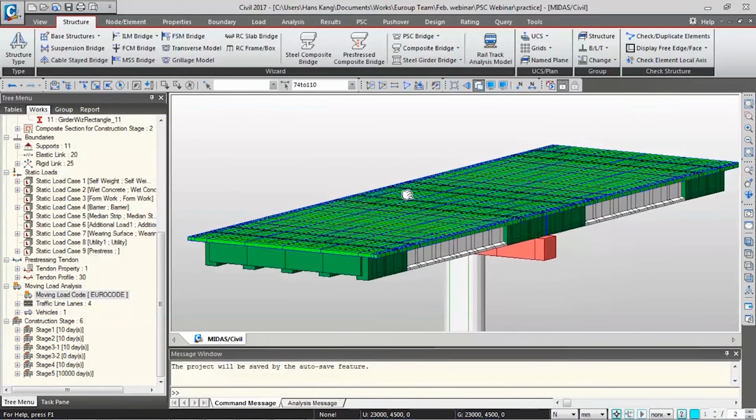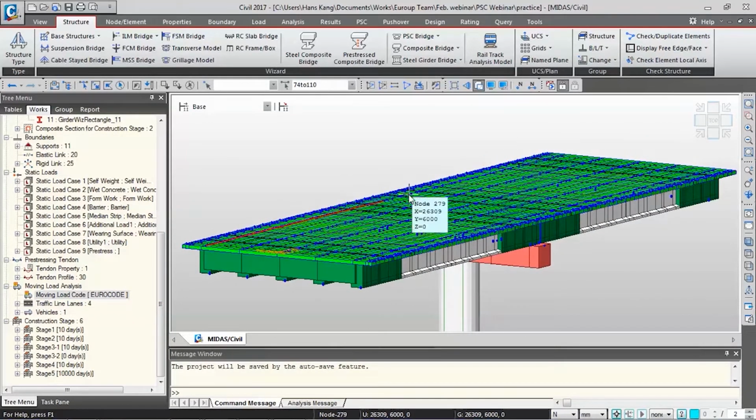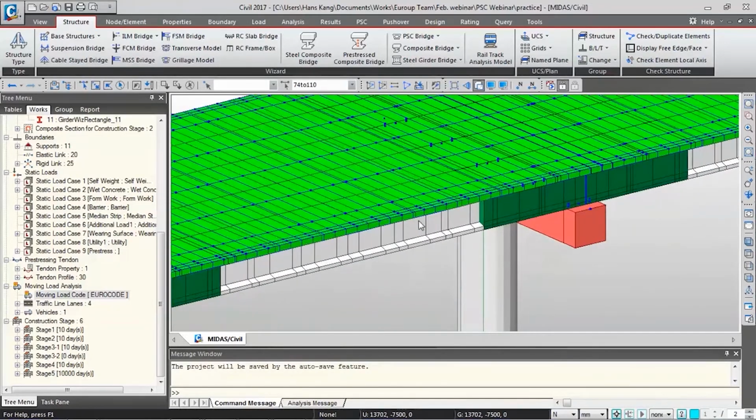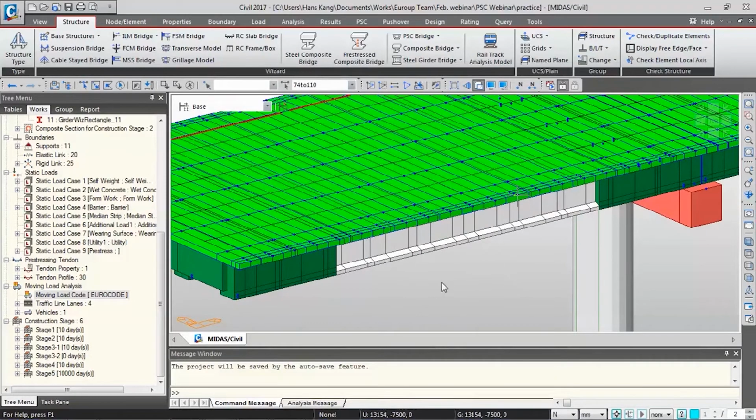And I want to introduce one thing, one strong function named the tapered section, because I set a different section shape in this model between the middle part and the support part. You can check the different section sizes, because in this case we need to make the tapered section.